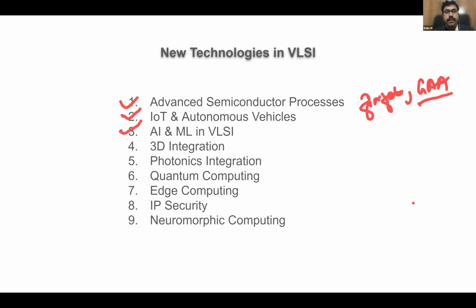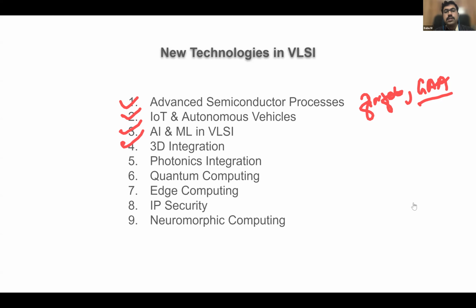Then 3D integration technology. Nowadays, based on some requirements, we may have stacks of chips. So we will be integrating multiple chips in a single package, in a 3D structure. By using 3D integration technology, we can efficiently build a chip which consumes less power compared to 2D scaling technology.